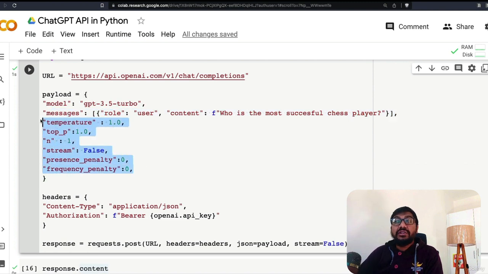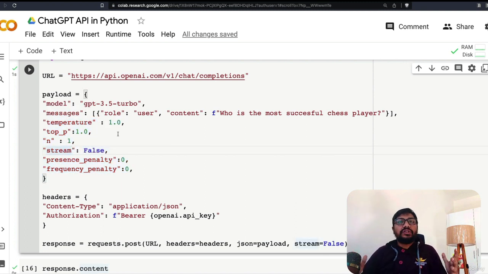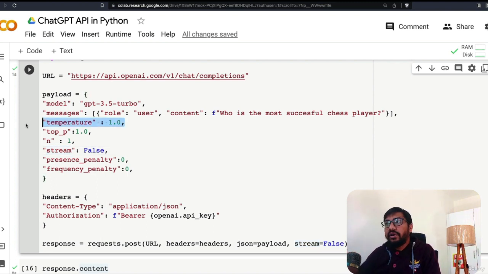And this is the question that a lot of people have been asking: how do you change the temperature? How do you change top P? These are important things, because sometimes you want ChatGPT to be very creative. Let's say you're building an application where it has to write creative exercises. There you might have to keep your temperature very high, whereas sometimes you want the hallucination to be very low. So you are going to do the trade-off with temperature.